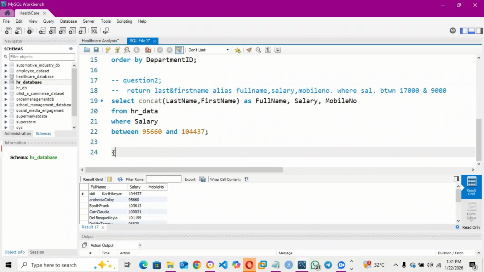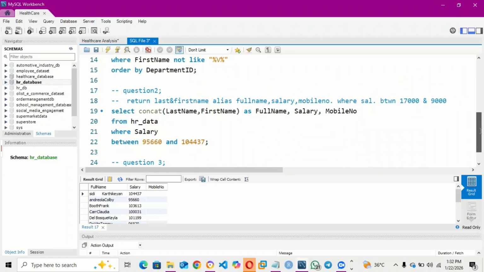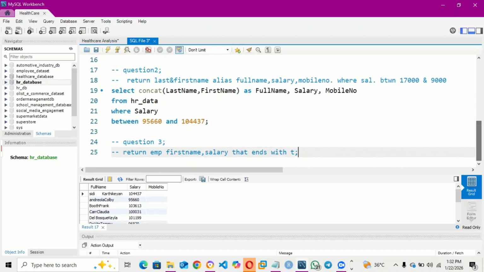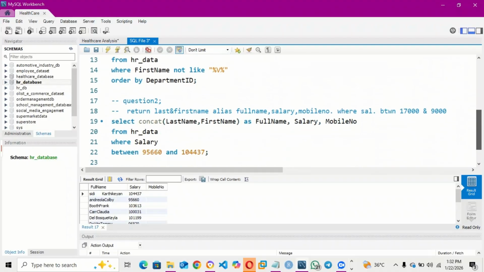So let's answer more questions. Question 3 says return employee first name and salary where the first name ends with T. You know, we made use of a question that said first name that contains letter V in it, and we said the like statement is used to search for a pattern in text.